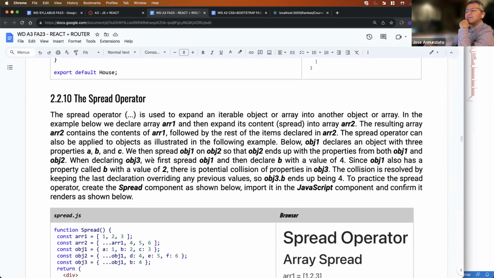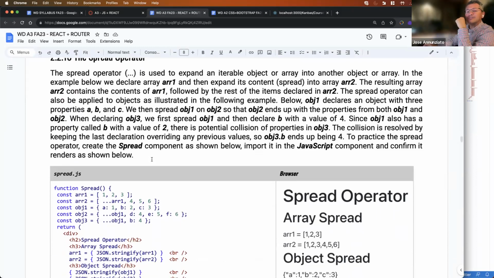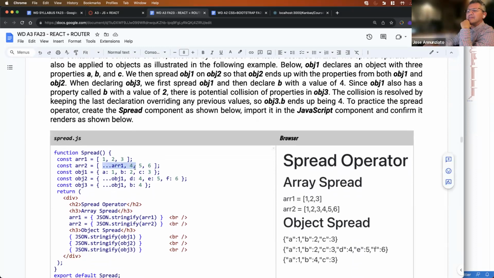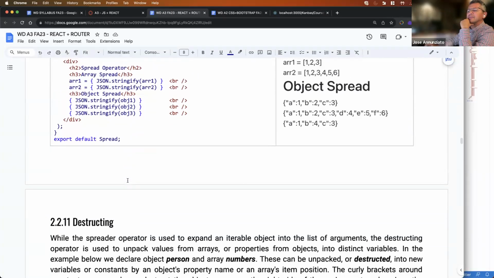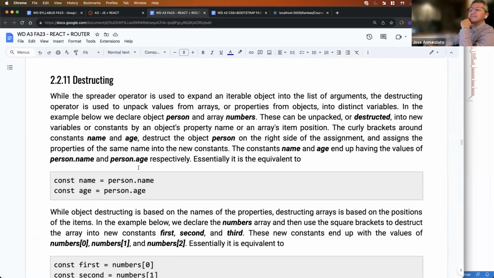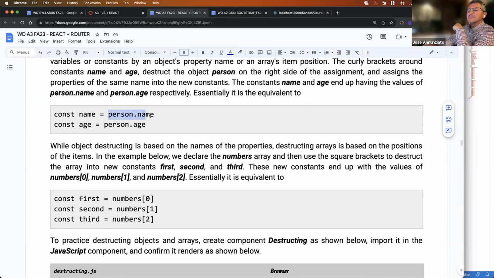Also, the spread operator that allows you to copy content, complex data structures onto other data structures. It allows you to copy arrays, or copy entire objects onto other objects. Very, very cool. And then being able to do the inverse, destructure, and retrieve elements from either an object or an array by their position.